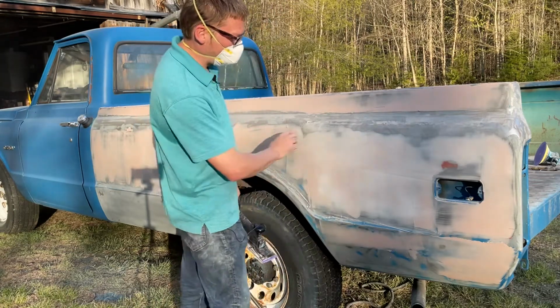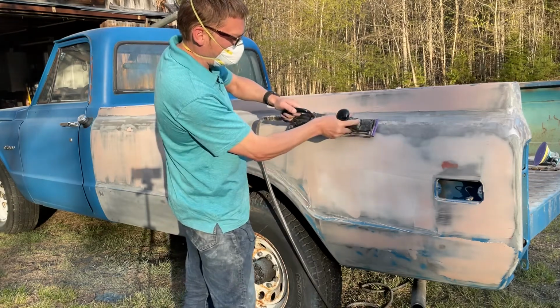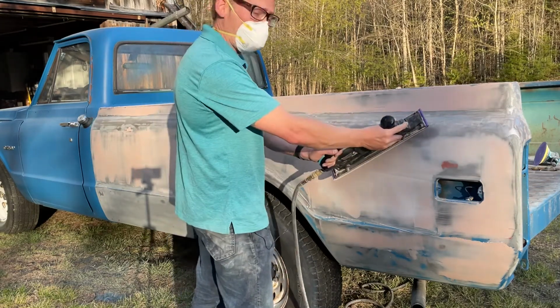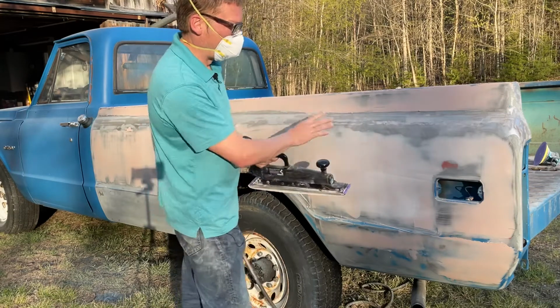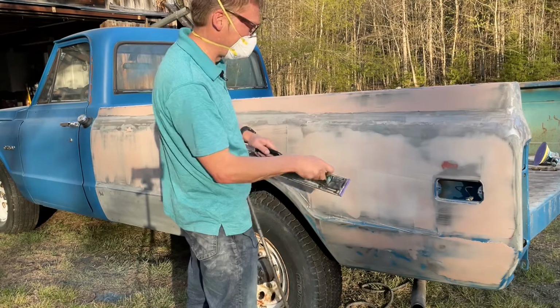Now you can see that where I'm coming up into the roll, I'm trying to keep the air board straight and just roll across it. I don't want to come in at an angle like this, because I want to make sure that I keep that contour exactly like it is and I fill any dings or dents that are in there.